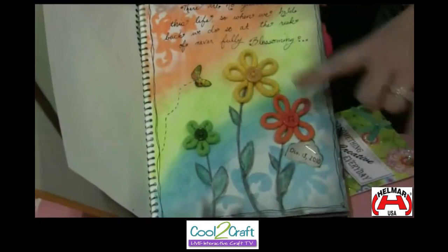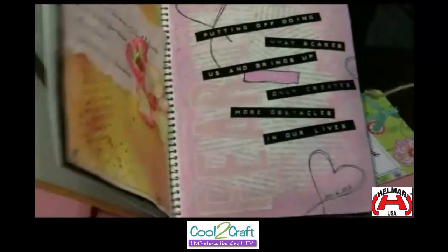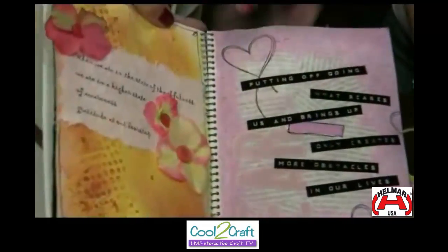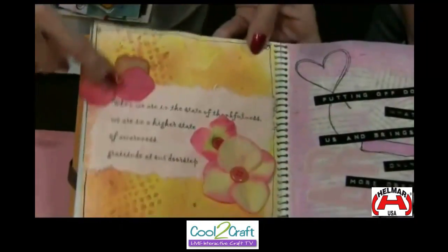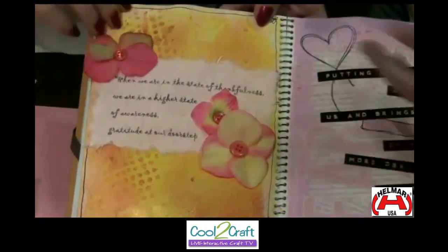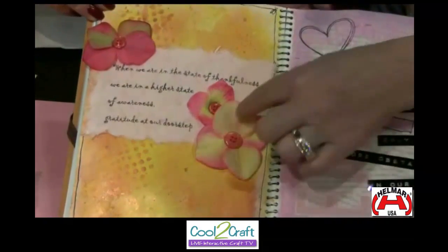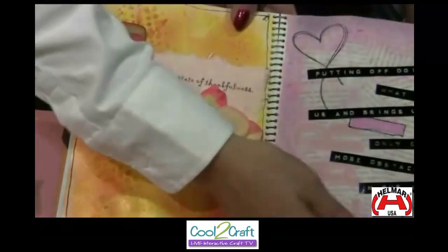Is that the fabric one that we talked about earlier? Yes, exactly. And then, let's see. Any type of flowers that you have or buttons, again, it dries clear. So one thing I was noticing here is sometimes when you use those fabric glues, it makes them look wet, even though they dry. You don't have a little wet spot. It works excellent for that.